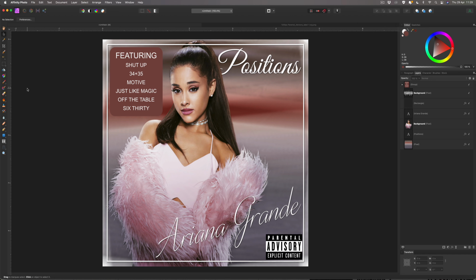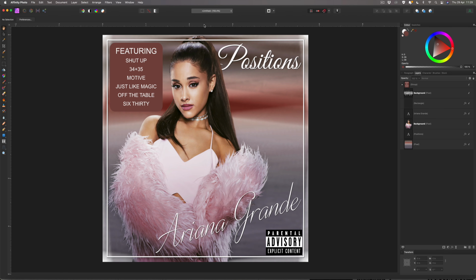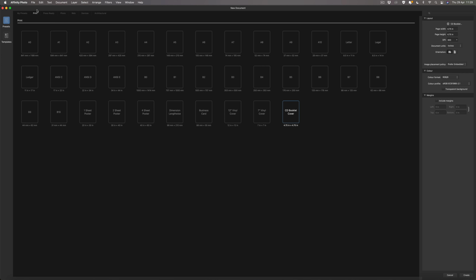So before I go, I'm going to do another quick design just to show you that it will generally work with any image that you use, providing you cut the subject out of the background. So before we move on to a new canvas, we're just going to close down that one. We don't need it. I'll leave that one open for now, but we're going to go over to new. And this time round, we're going to do maybe a magazine front cover or an advertisement. So I think we're just going to go for an A4 just to make it quick and easy.